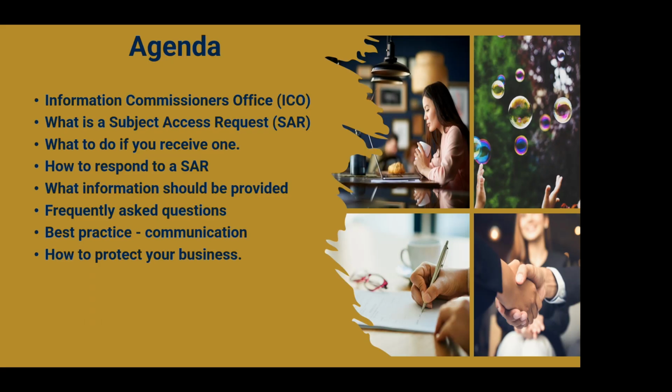So let's take a look at today's webinar agenda. We're going to be discussing the Information Commissioner's Office, what is a subject access request, also known as a SAR, what to do if you receive one, how to respond to a SAR, what information should be provided. We'll talk about frequently asked questions as well, best practice communication, and how to protect your business going forward.